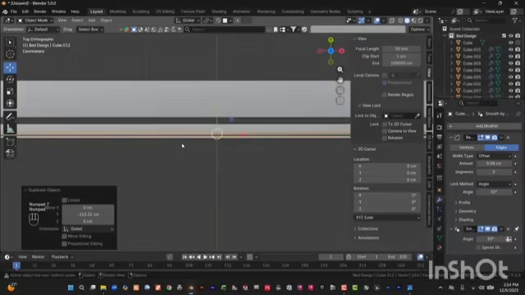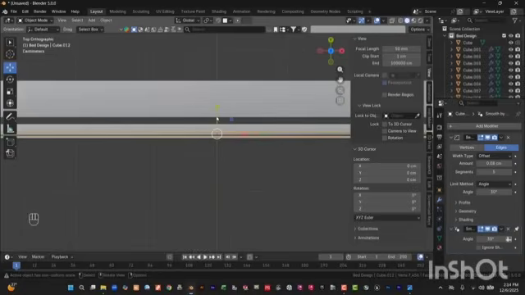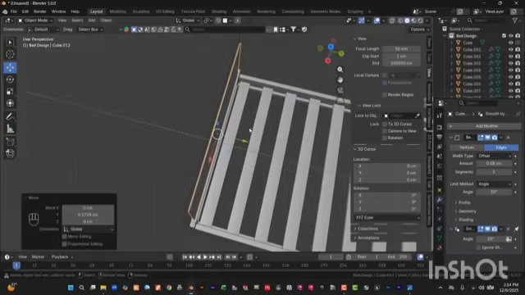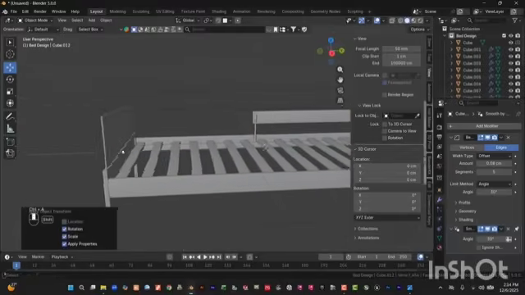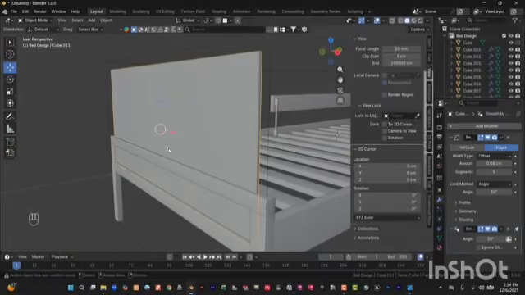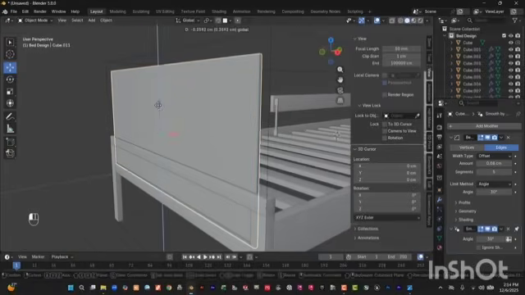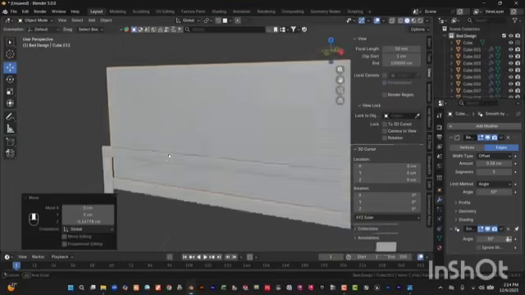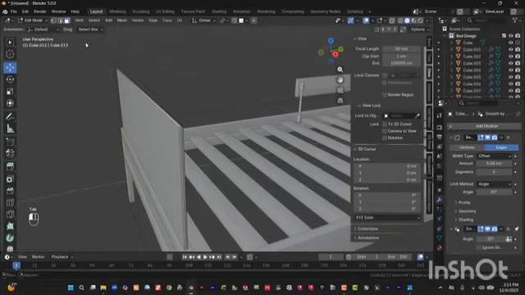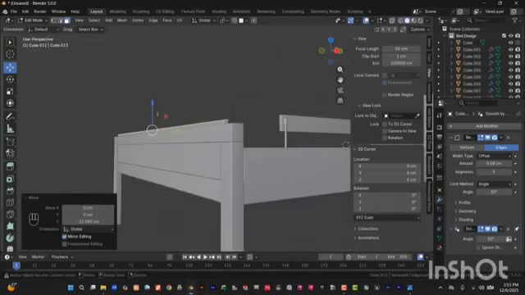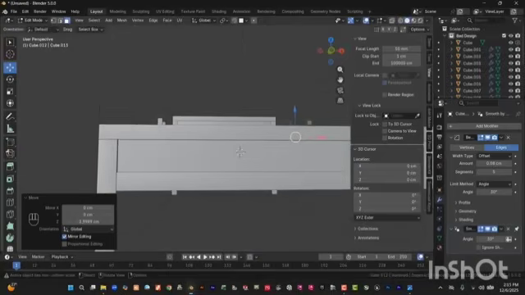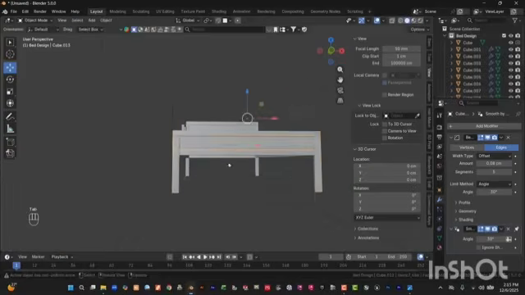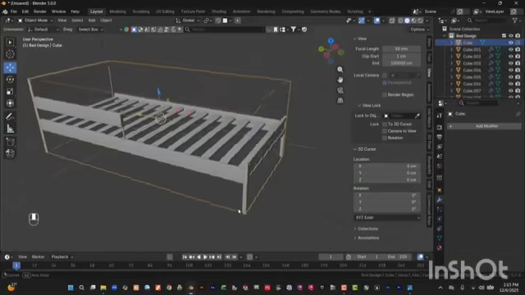One more thing we have to do, we have to apply rotation scale. Okay, we have to do here the same. Okay, so this is also done.